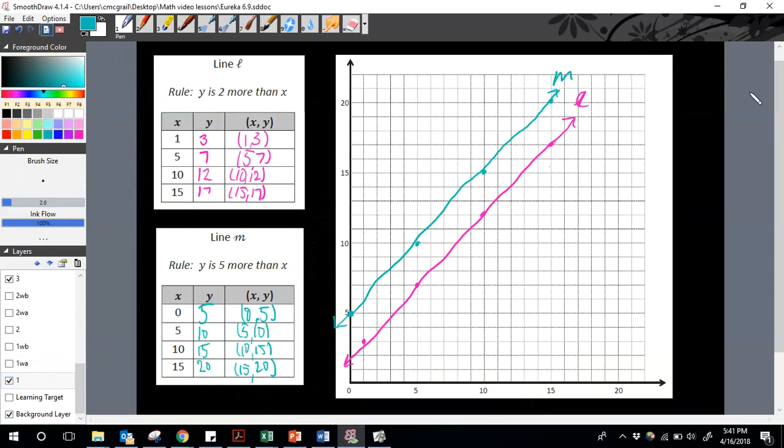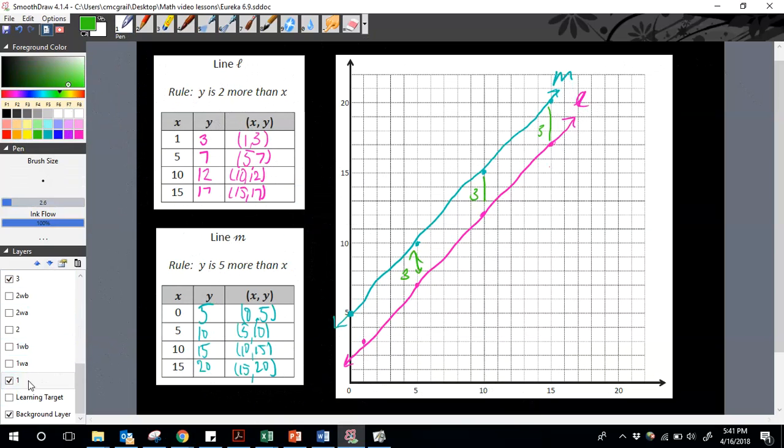What are some things that you notice if I were to ask you to compare and contrast line M and line L? What do you notice about these two lines? What similarities do they have and what differences do they have? So one thing I noticed is that these two lines seem to go in the same direction, which means that they are parallel. They are never going to touch because right here, they are 3 units apart. Here they are also 3 units apart, and here they are 3 units apart again. So they will always maintain that same distance going in the same direction. But a difference that I notice is that they don't go through the same points. It's almost like line M is the same as line L, but it's shifted up.